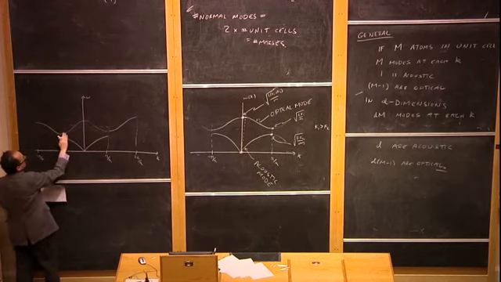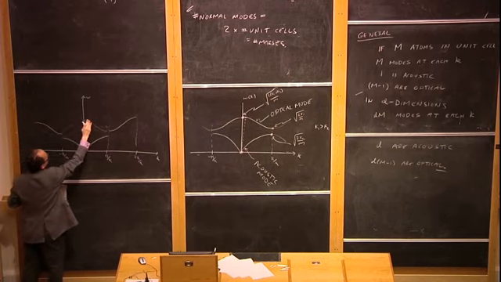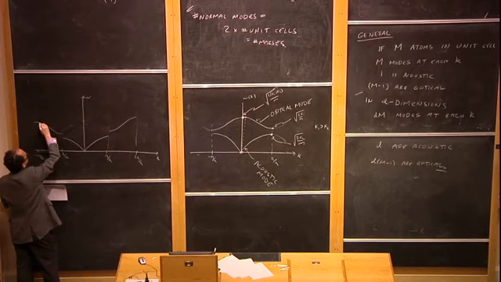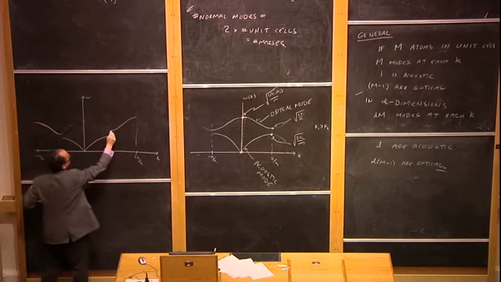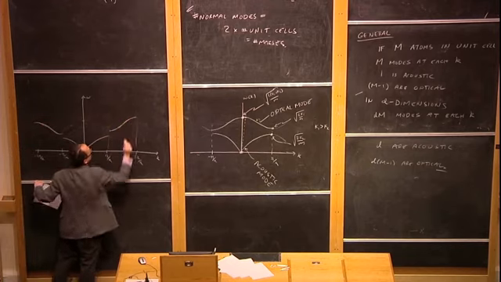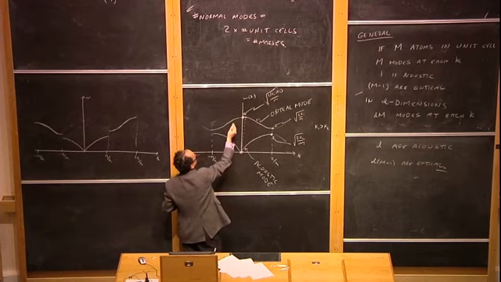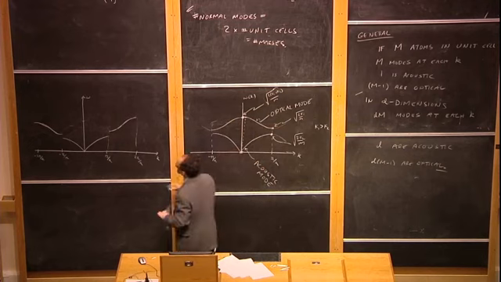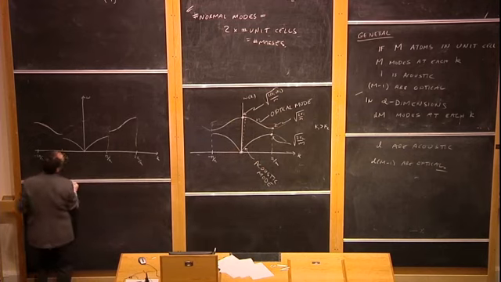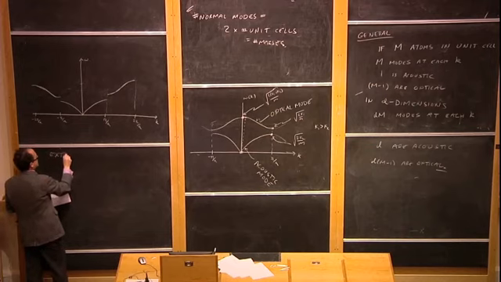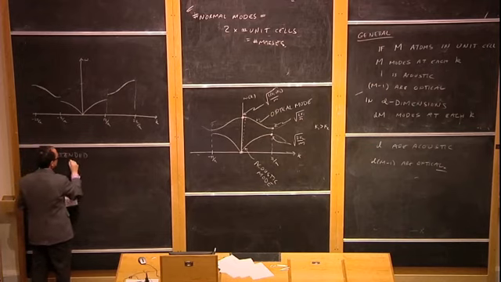Okay? So now I'm going to erase. I know people hate when you do eraser transforms. I'm going to erase the piece in the middle, and I'm going to leave these pieces here. So I have this piece, and I have this piece. So I just took this piece and moved it by 2 pi over a this way, and this piece moved it by 2 pi over a that way, and I got this picture here. Now, this way of drawing things is known as the extended zone scheme.